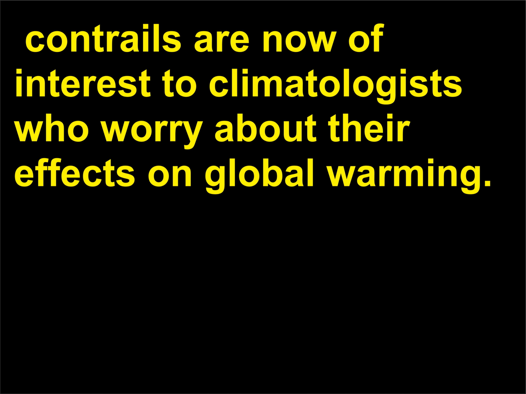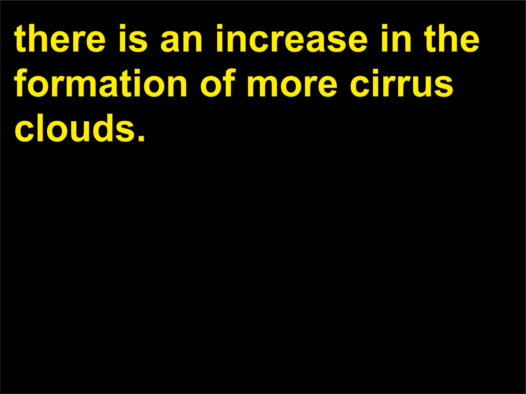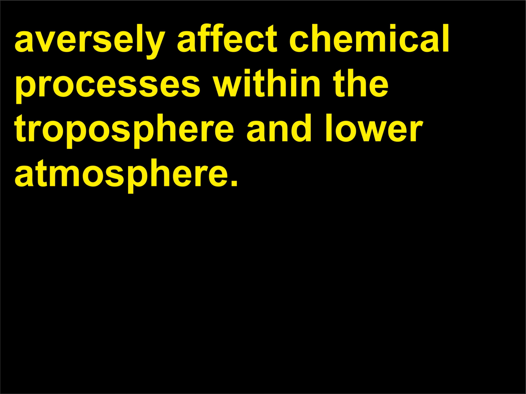Contrails are now of interest to climatologists who worry about their effects on global warming. For instance, studies have shown that where contrails are present, there is an increase in the formation of more cirrus clouds. Scientists are also concerned about the other chemicals in jet exhaust that could adversely affect chemical processes within the troposphere and lower atmosphere.